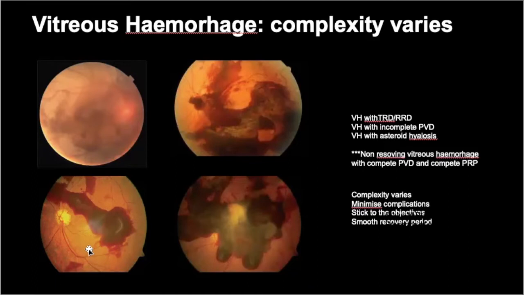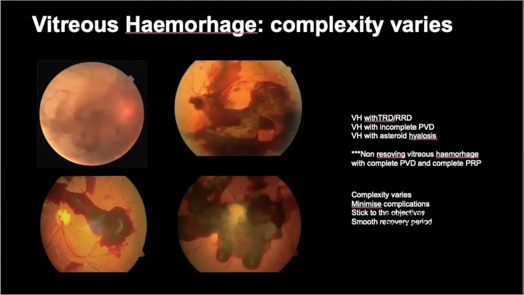Now look at this. Yes, there is some limited vitreous detachment, not much traction retinal detachment. And this one probably will tell us there's a lot more traction to deal with. So to me, the best vitreous hemorrhage to operate on are eyes with non-resolving vitreous hemorrhage in a completely detached vitreous hyaloid, as well as those who have received a complete panretinal photocoagulation. That is probably the easiest vitreous hemorrhage to deal with.